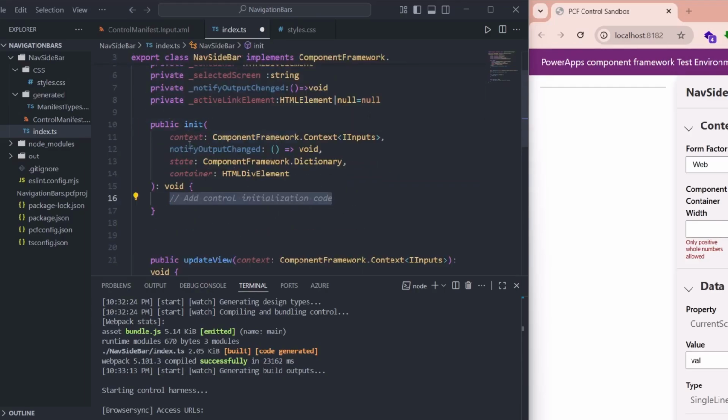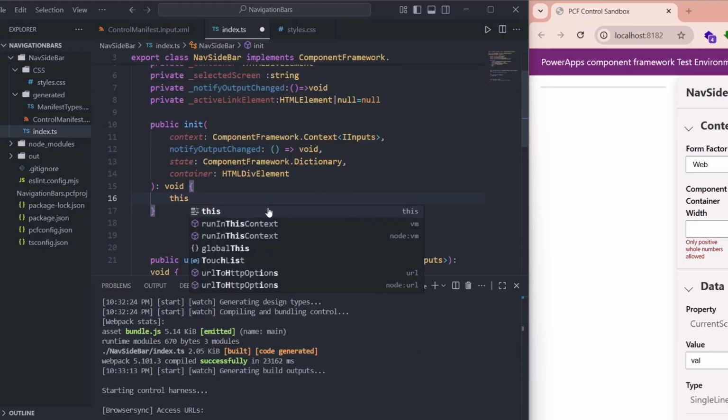Okay, init function. This is the first thing to run in my application, in my component framework. So I will add the first initializations needed for my component. The first thing is to build the HTML elements, the div for my container, and the nav sidebar class CSS. Then I will notify Power Apps. Okay, so let us build this.